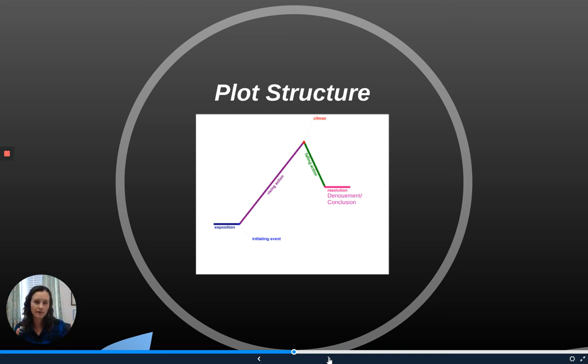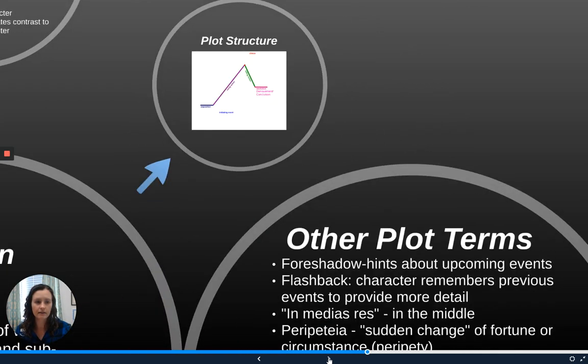So what is the fallout from this new understanding? And then what we call the denouement, conclusion, resolution. That's the "they all lived happily ever after" part, where we find out how the character moves on. I will say in short stories, a lot of times we hit that climax and we may have just a tiny bit of falling action, but it's very, very short. So just know that it doesn't necessarily always look like this kind of line. It may just look more like exposition, rising action, climax, and then it just stops. Or maybe you have just a little bit of conclusion. So just know that it doesn't always follow that line exactly.